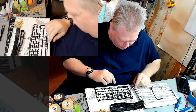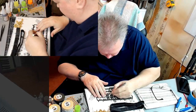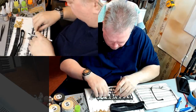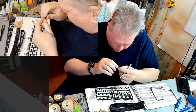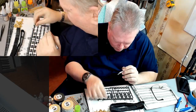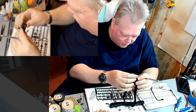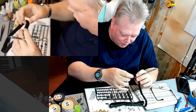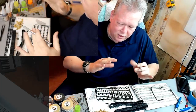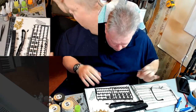Now, so that's together. I'm gonna take another different one of these off of the tree. Okay, so I'll just do that, and that, and there we go. So I'm just gonna make sure that I got it kind of clean. Don't really need to clean it up too much, because if you got a little bit of nub mark sticking out there, that's fine. That'll look fine. When it's going through here, it'll still go together fine, and they'll all still bend nice. But if you want to add some dirt and mud and stuff like that, it's going to kind of add to that. It'll seem like there's a chunk of mud in between them, and I'm okay with that.